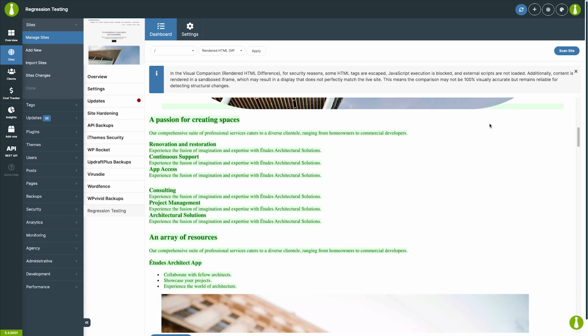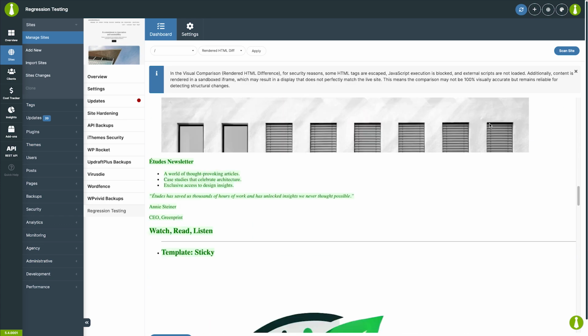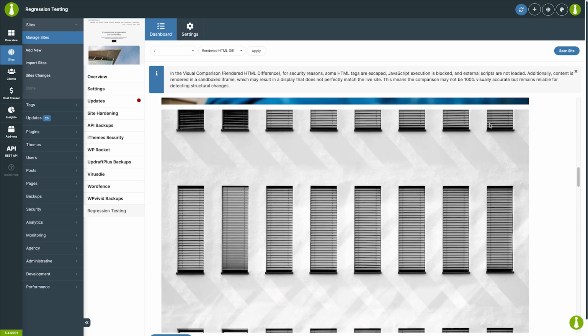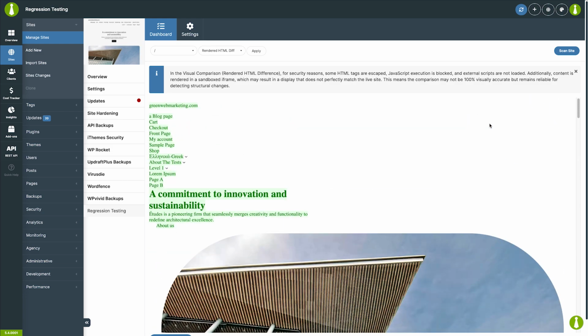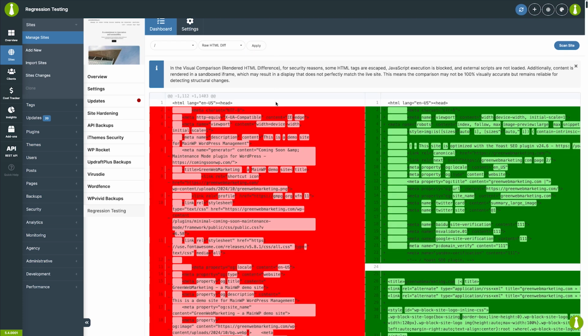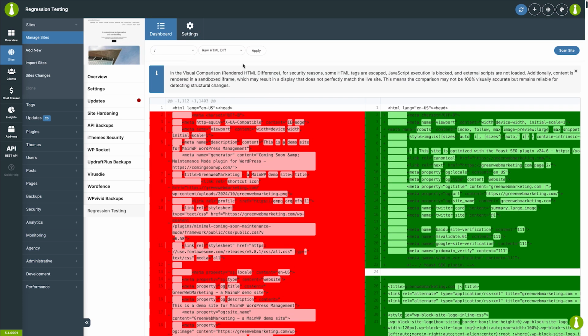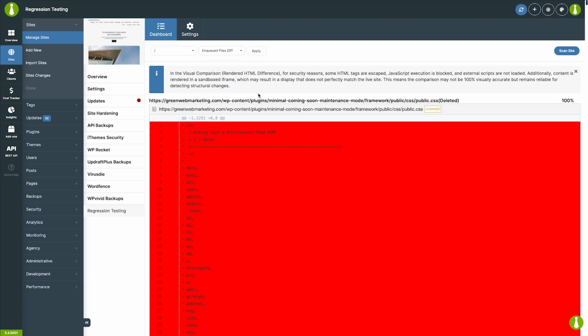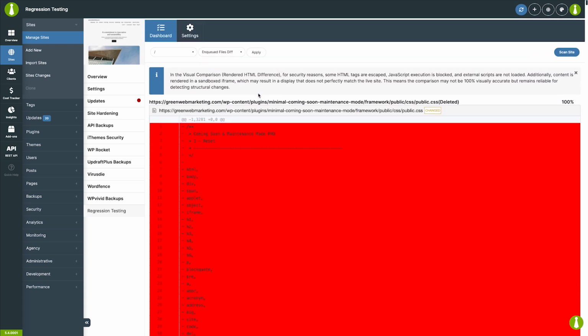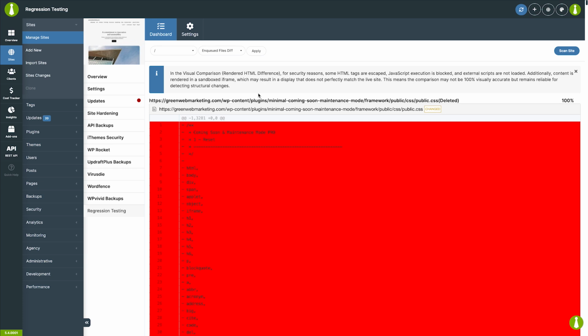In this particular example, we see that most of the front page has changed because almost all of the content has been marked with a green color, which means that those parts are new. From here, you can also view these changes in raw HTML format and changes to the CSS and JavaScript files if you have that option turned on. Let's now continue with the settings page overview.